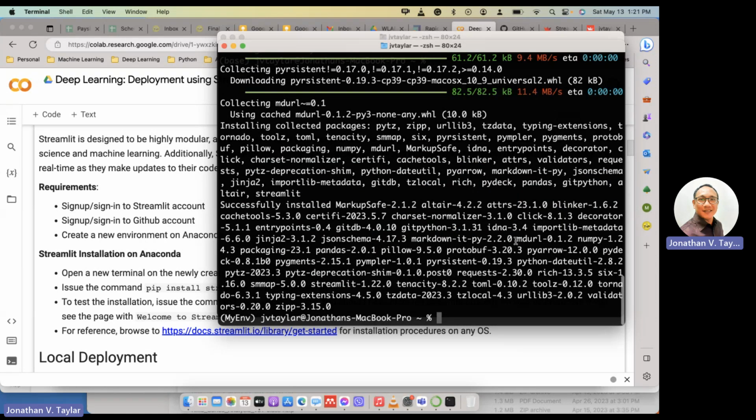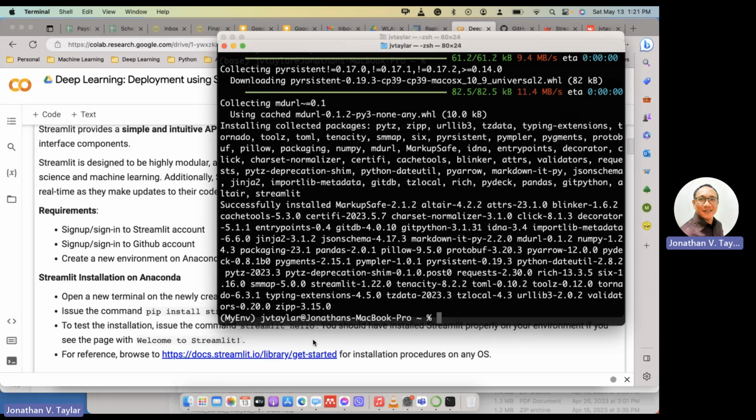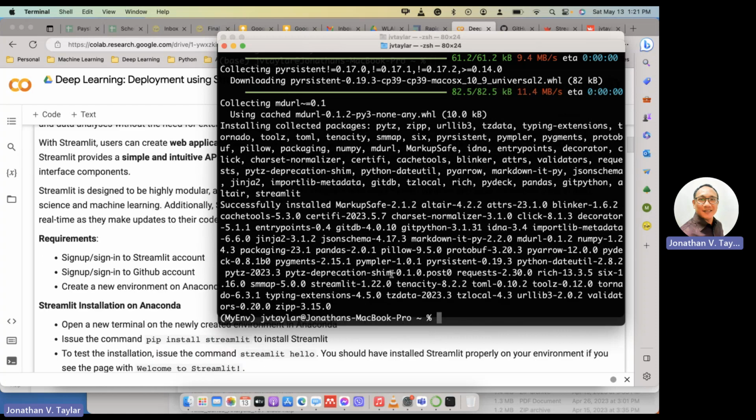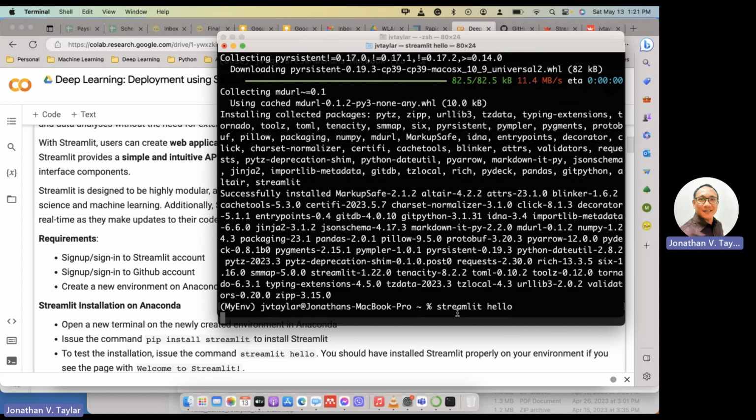If you want to test whether the application is running or not, you can just issue the command streamlit hello. This is the command where you can test the server if Streamlit was properly installed in your system.